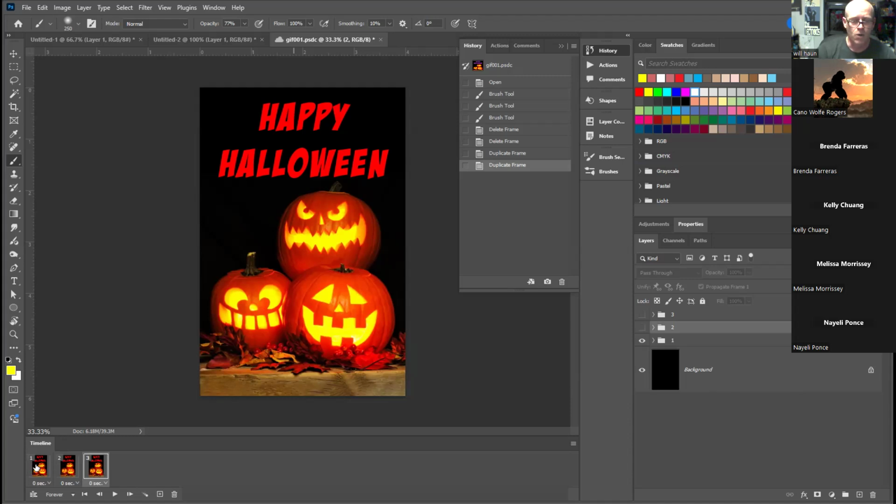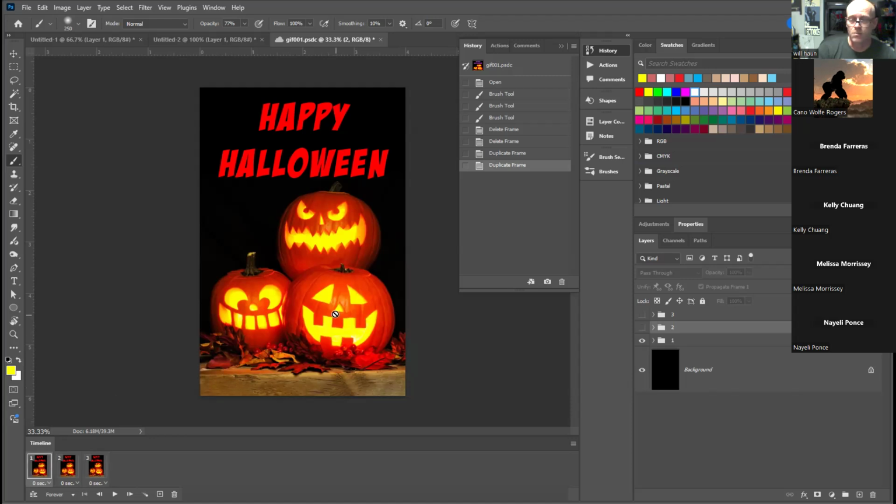And as I scrub through 1, 2, and 3, take a look at my layers over here. You can see that group 1 is visible. In frame 1, group 1 is visible. In frame 2, group 1 is visible. In frame 3, group 1 is visible. That's the problem. It's an easy fix.